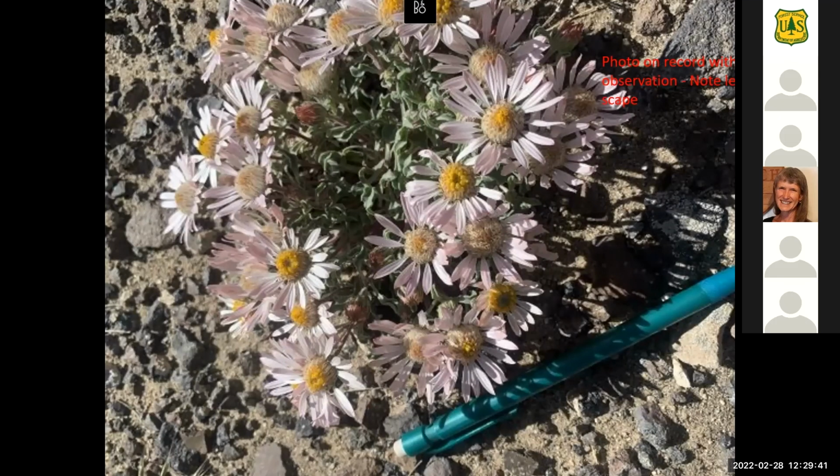So I started looking at this because there was a collection listed as a scapigera in a location where I had collected florifer for the SOS program, within a quarter of a mile of the population that was listed as scapigera on that initial voucher. That voucher was at College of Idaho, and Don Mansfield and I looked at it and agreed that it was actually florifer and not scapigera. The only other listing that we have for scapigera in the state is an EO up by Twin Falls, in the Twin Falls area.